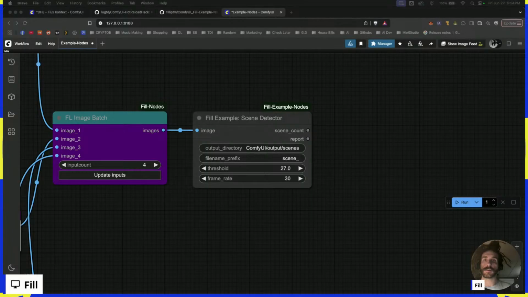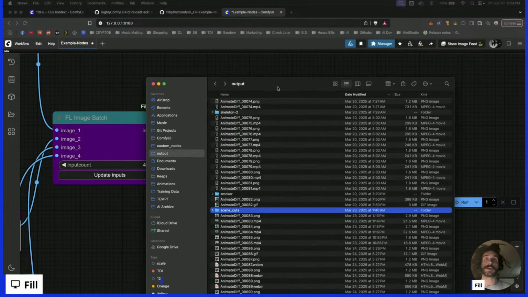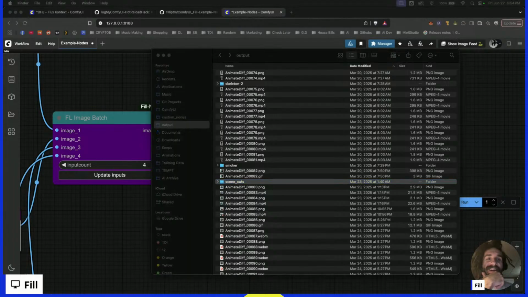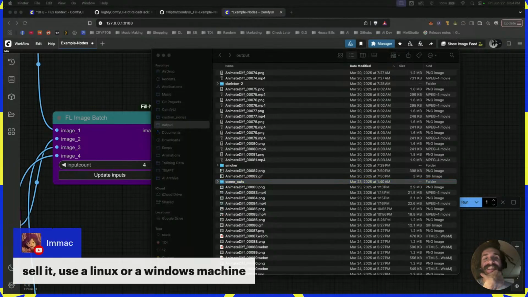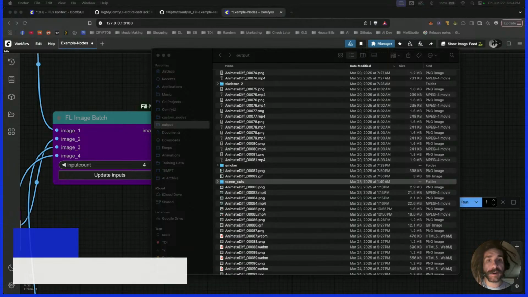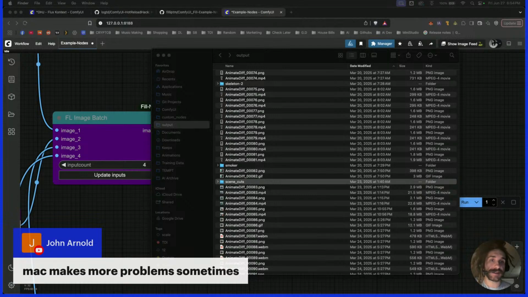Oh, okay. So here we can see, yeah, Max, yeah. I do have a Windows machine. My Windows machine is not on me right now, but developing remotely is even worse. So I'm developing on a Mac right now. And you're right. Sometimes a Mac does cause more problems, but the trackpad. I just love the trackpad.